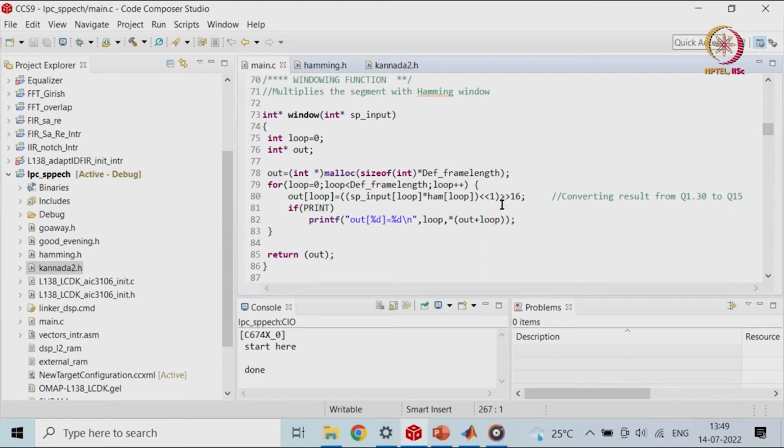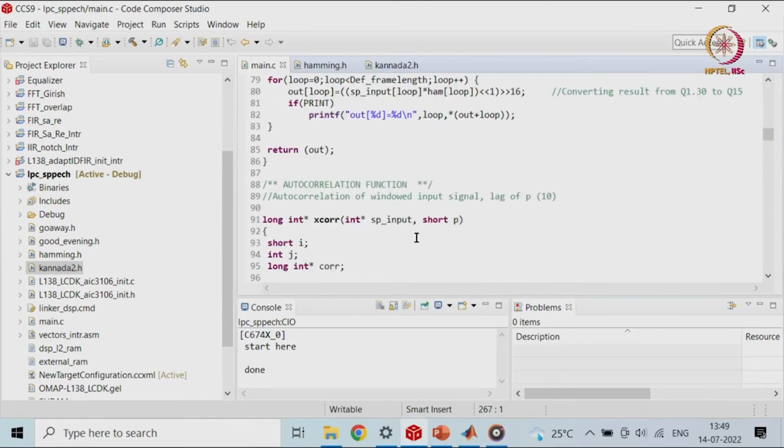So, you are seeing that it is getting shifted by 16 bits, and here, because we have two sign bits, one left shift is going to happen, and then later the 16 bits. Then we will be storing that in our output, which is going to show whether it is coming or not.